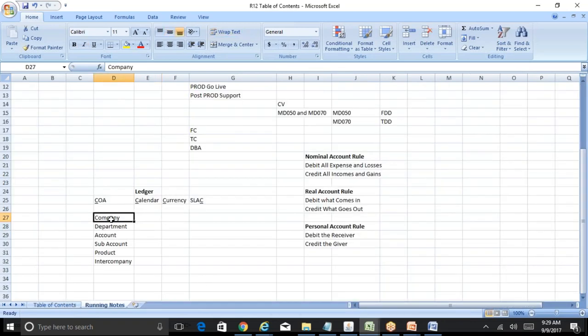Okay, so in this example, I'll be creating a chart of account structure with six segments. For each of these segments, there should be a placeholder wherein you can hold the values. When I say company 01, 02, 03 and so on, there should be a placeholder to hold those values, and that placeholder is called, in Oracle terms, a value set. So for each of these segments, you need to assign a value set, and within the value set, you need to associate the values. You give some naming convention for this value set, which will be something like Reliance GL Company. That's the name of the value set.